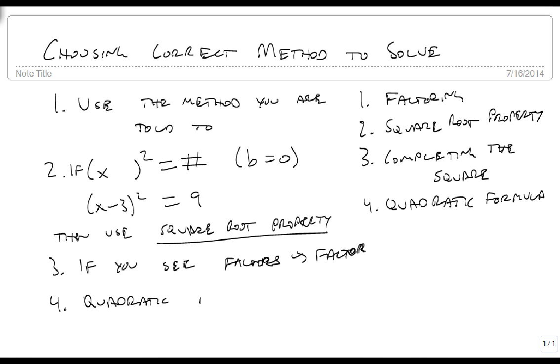Because it's a lot of plugging and chugging, it's a little bit easier than completing the square though. But if you can use one of the easier methods, such as the square root property, or if you can see it factoring, then use those. But if you don't, just use as your default the quadratic formula. And that's how you decide what method to use to solve the quadratic equation. Let's take a look.